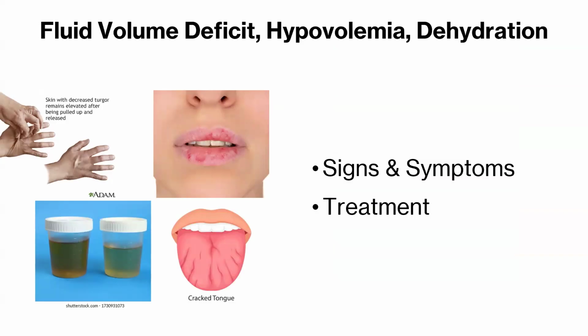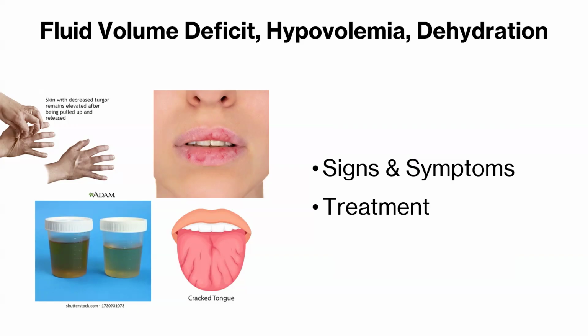So, how does fluid volume deficit look? What are the things that we see with hypovolemia and dehydration? The first thing we'll notice is some signs and symptoms that they may be mild complaints of dizziness. The patient may be confused. Their skin may be cool or dry. Look at the urine. Is the urine looking like maple syrup? Is it dark? That indicates that they don't have enough volume. If they have decreased blood pressure, is their blood pressure 102 over 50, or is it 99 over 60? I mean, look at those blood pressure levels.